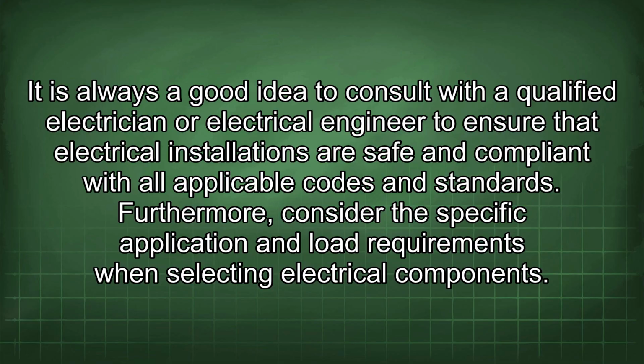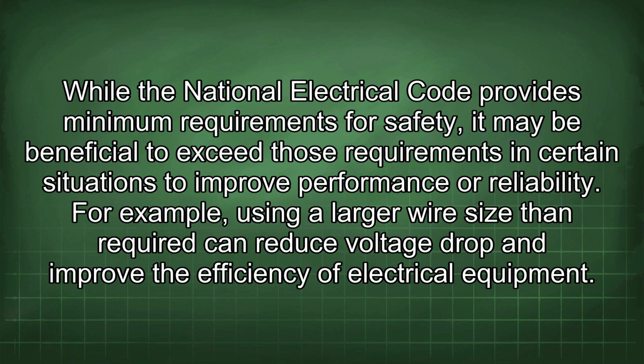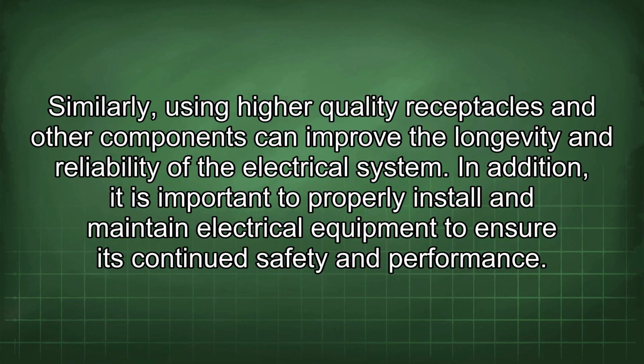Furthermore, consider the specific application and load requirements when selecting electrical components. While the National Electrical Code provides minimum requirements for safety, it may be beneficial to exceed those requirements in certain situations to improve performance or reliability. For example, using a larger wire size than required can reduce voltage drop and improve the efficiency of electrical equipment. Similarly, using higher quality receptacles and other components can improve the longevity and reliability of the electrical system.